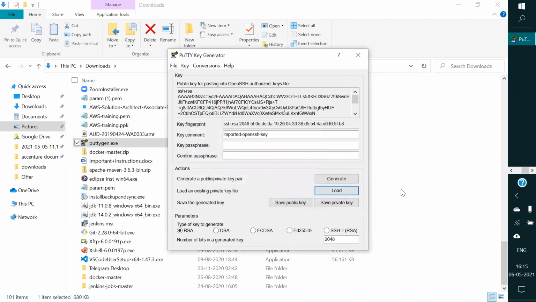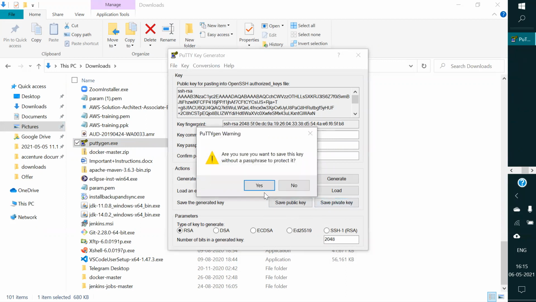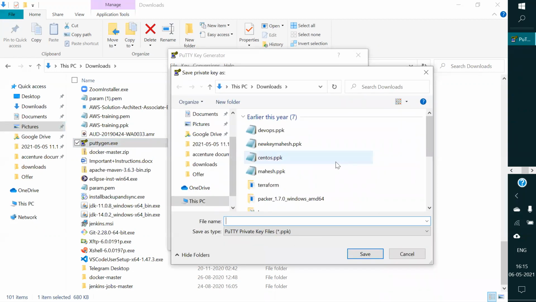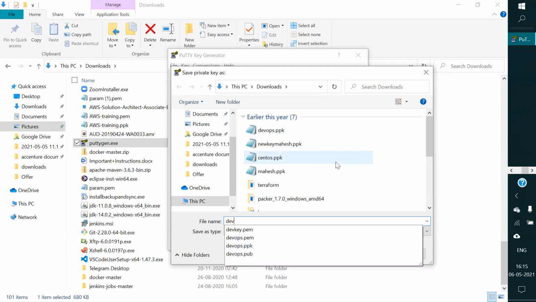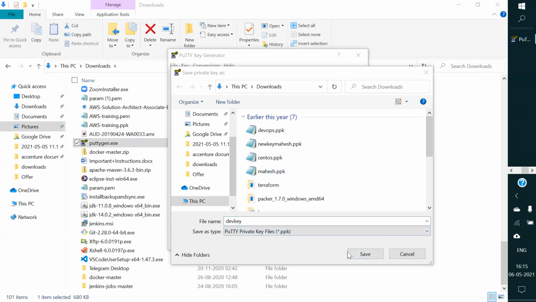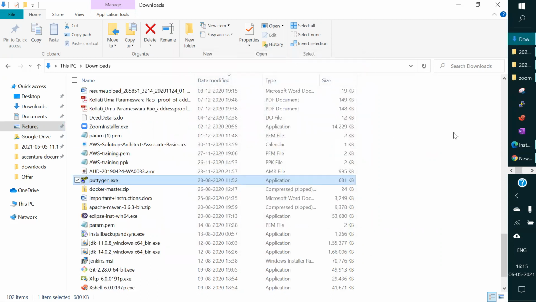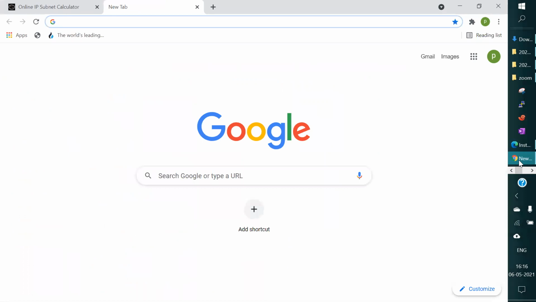Then save private key, yes, without passphrase. Then give dev key. So it will be saved in PPK format. Yeah, you generated a PPK file out of your PEM file. So now we come to that instance.